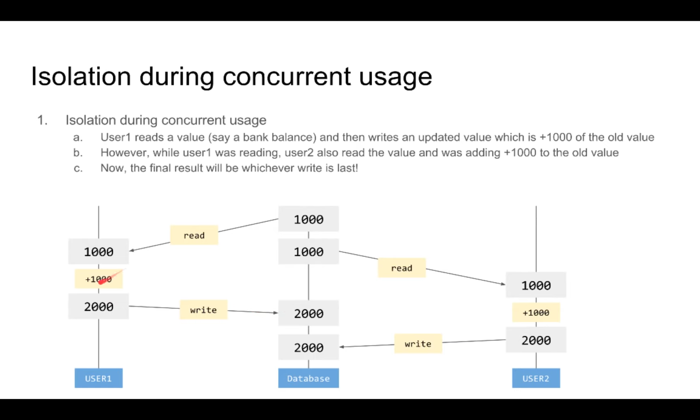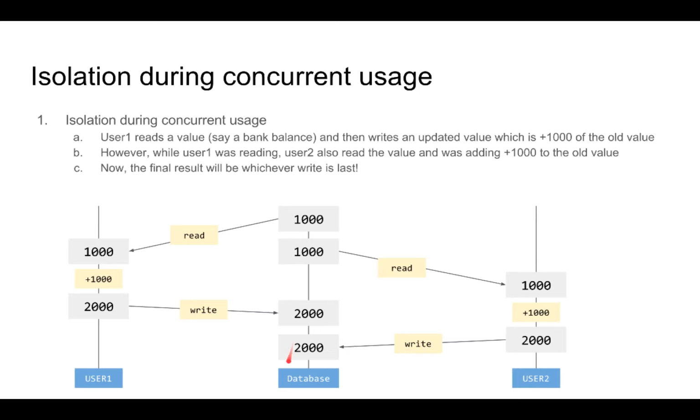But while user 1 is reading and writing this new value, user 2 is also trying to add 1,000 rupees to this bank balance, and let's say 1,000 rupees is being read, 1,000 rupees was added and 2,000 rupees. User 2 thinks that the new balance is 2,000 rupees and tries to write this new balance of 2,000 rupees. So what is happening is that before the first write came through, the second user already read a value which was actually invalid, right? So we want to prevent this from happening while this is going on. And this business of desiring that user 1's actions are different from user 2's action is called isolation. So we want these operations to be in isolation from these operations.